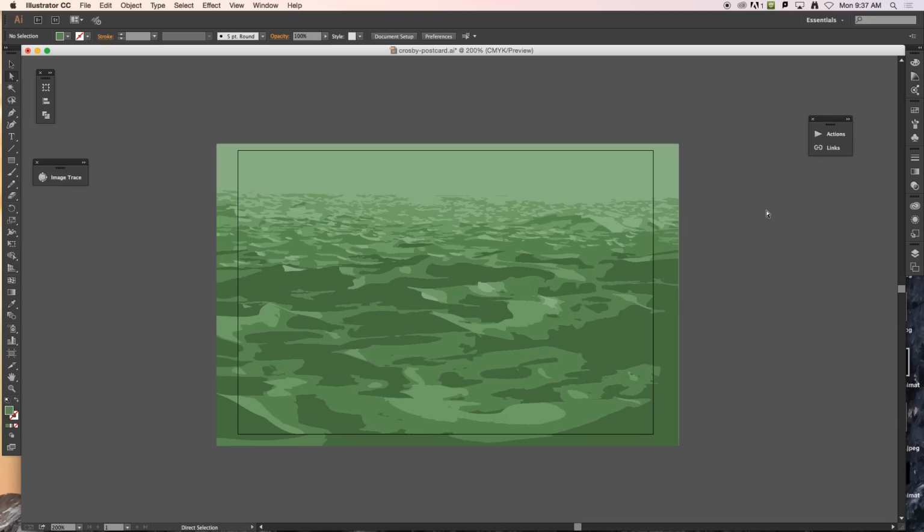Otherwise, when I open it, it's not going to show that graphic. So it's something you guys are going to have to be aware of and make sure that you set up correctly when you do this, which is why I'm right off the bat saying keep everything in a single folder. Keep your Illustrator document and all of your resource graphics right in the same place every time. That's going to save you a lot of headaches later on.